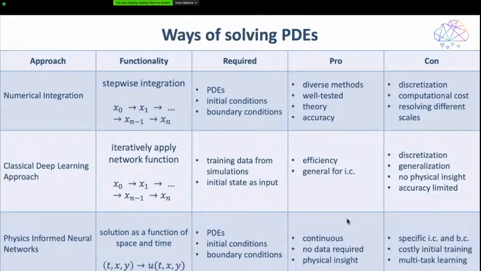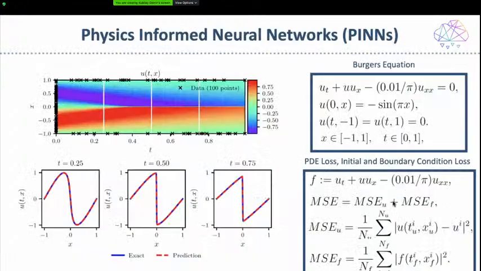But a disadvantage of this is that we need to specify the initial and boundary conditions, so that we can't just solve for any initial condition for a specific equation, but we're bound to this. And also, if we then have to always retrain the network, this would again be relatively computationally expensive, but this I will discuss later. So let's now look at the original paper where the physics-informed neural networks were first published.